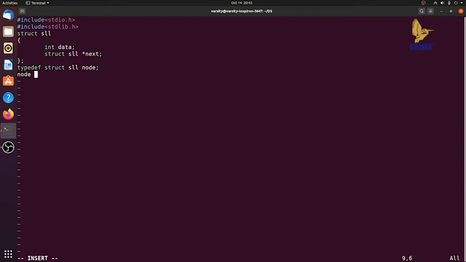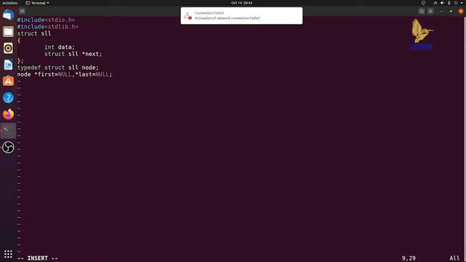Now, I'm going to declare two pointers. As I told you, there are going to be two pointers. The first pointer is pointing to null as of now because I have no nodes created here, and the second pointer would be named last, which is always going to point to my last node. As of now it is pointing to null because I have not yet created any nodes in my linked list.